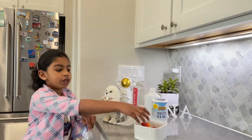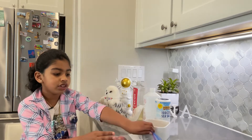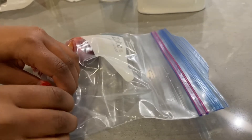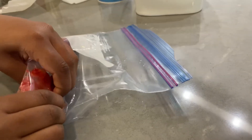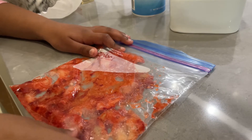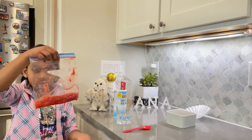First I'm going to take the ziplock bag and put three strawberries in it. You can put in however many you want. So I'm going to close the ziplock bag and start to mash it. The reason why we're mashing is because inside the strawberries the DNA is actually inside some walls, and the walls are kind of made from cells. So we're just mashing all the cells so it's easier to get to the DNA. Make sure there aren't any chunks — now it looks like a soggy crushed-up mess of strawberries.